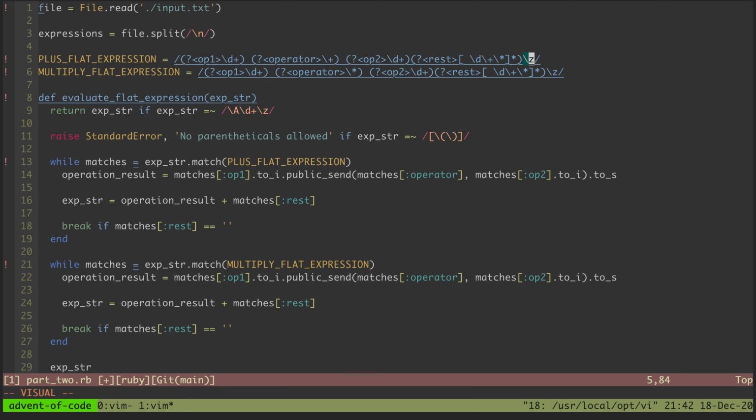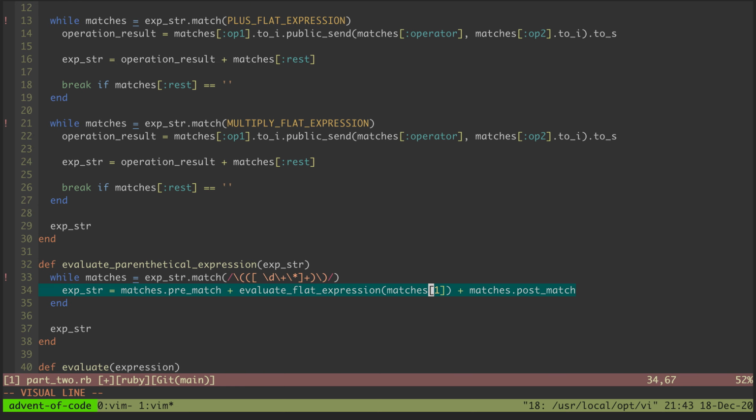Maybe the end of string distinction is fine. We just want to find some piece of the expression that looks like this. Yeah, I guess then maybe we lose the rest as well. And we're going to have to sort of combine the pre and post strings like we did in the part down here. So, similar to this.